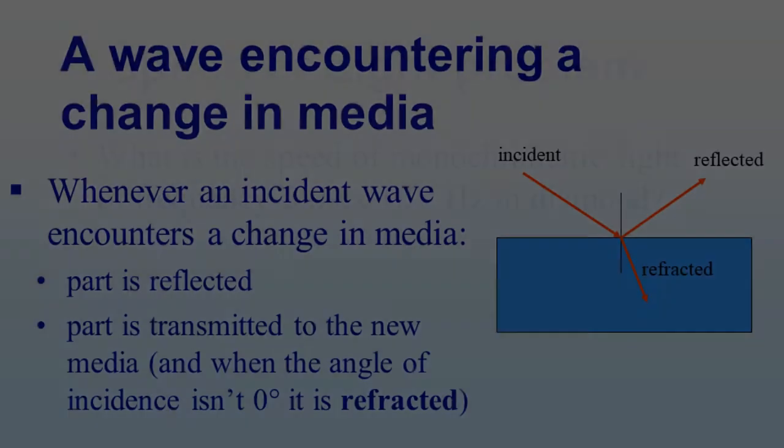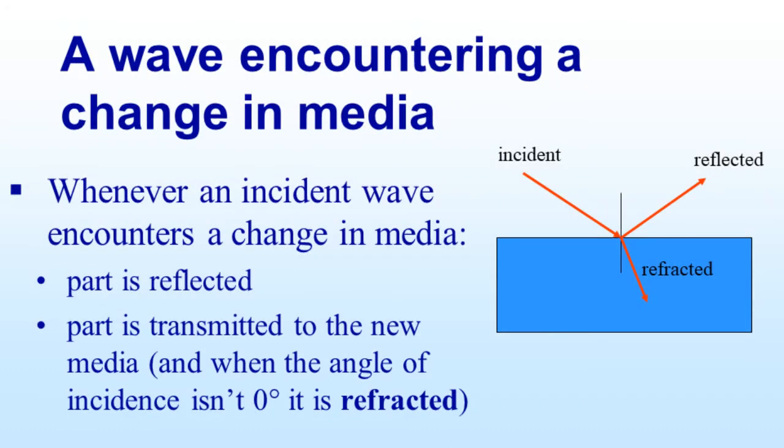So to recap what we've been doing in physics so far, we have waves encountering changes in material. They're going to do two things. Part of the energy of that wave will be reflected to stay in the original material. And as we know from the law of reflection, the angle of incidence equals the angle of reflection exactly. Also, part of the energy of that wave will be transmitted to the new material, where it will experience refraction, which is a change in angle based on two things: the angle of the light ray and the index of refraction for both the beginning and the ending material.